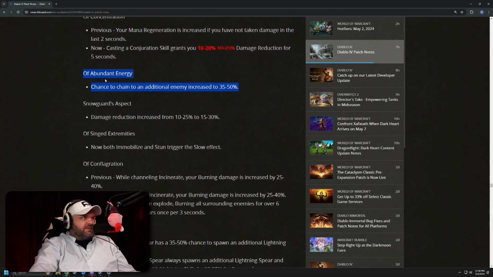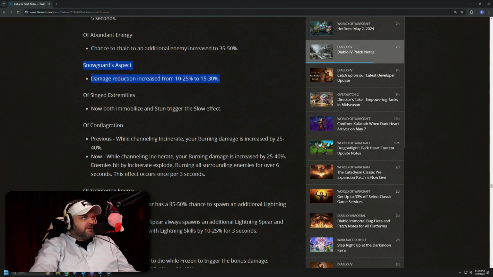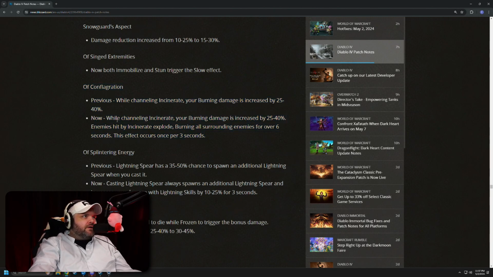Of Abundant Energy. Chance to chain an additional enemy increased by 15%. Snowguard aspect, damage reduction increased from 10 to 25 to 15 to 30. Of singed extremities. Now both immobilize and stun trigger the slow effect of conflagration. Previously, while channeling incinerate, your burning damage is increased by 25 to 40%. Now, while channeling incinerate, your burning damage is increased by 25 to 40%. Enemies hit by incinerate explode.